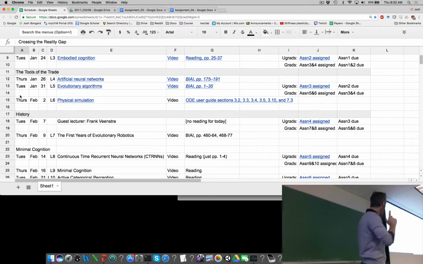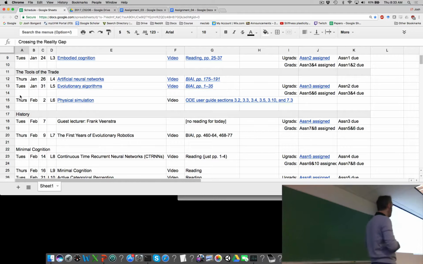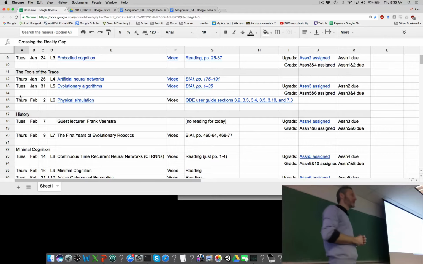Let's see. Today's lecture, we're going to still continue working our way through lecture 5 on evolutionary algorithms. We will probably finish that today. We might just start in on lecture 6. We'll see how far we get today. The reading for today is from the Open Dynamics Engine user guide. So underneath, PyroSim is making use of an off-the-shelf open source physics engine called ODE. So in lecture 6 today and in the reading, you're going to see a little bit about what's going on under the hood in PyroSim and ODE.